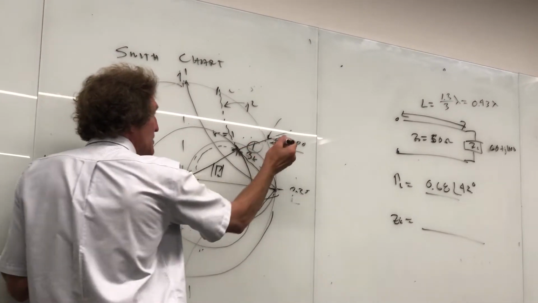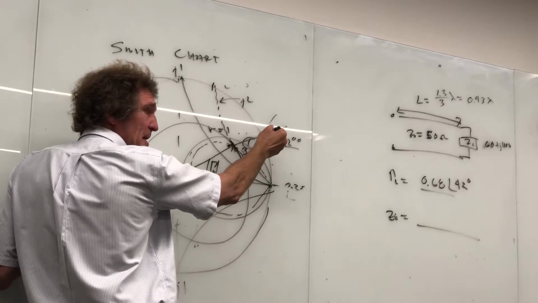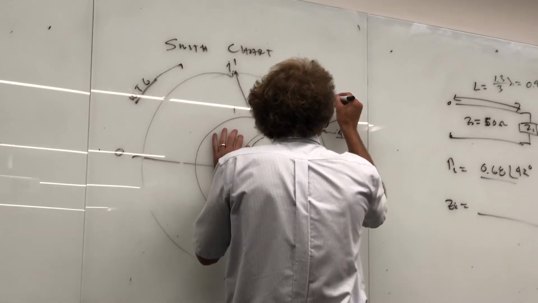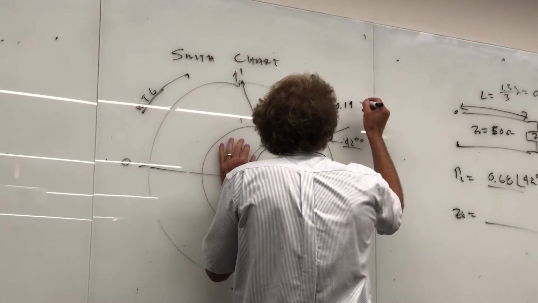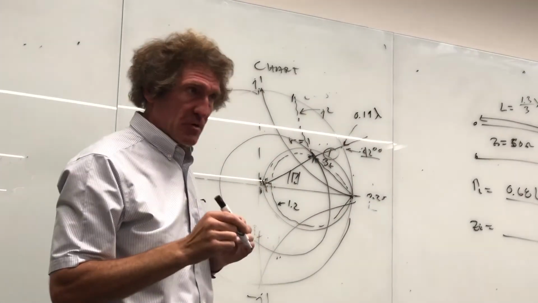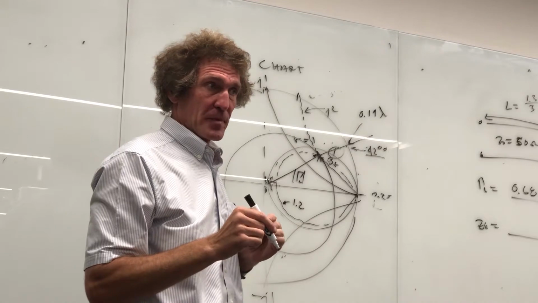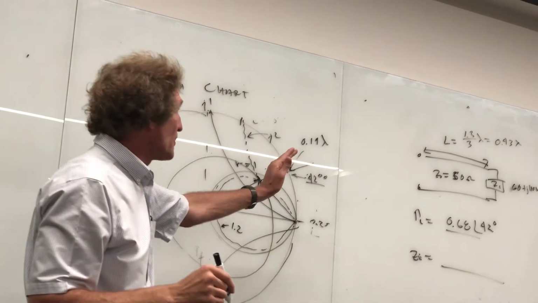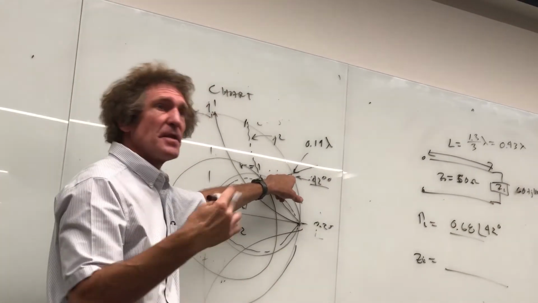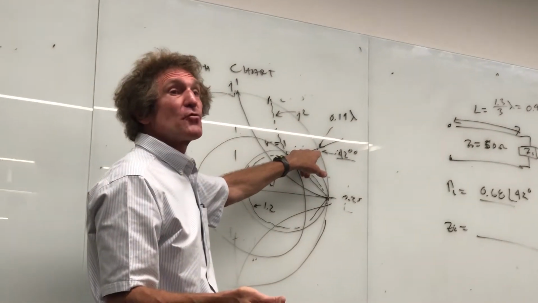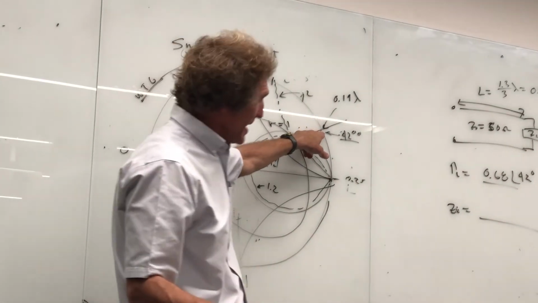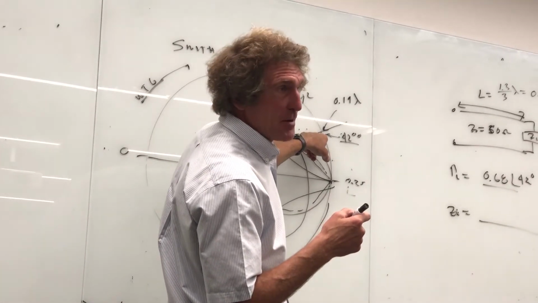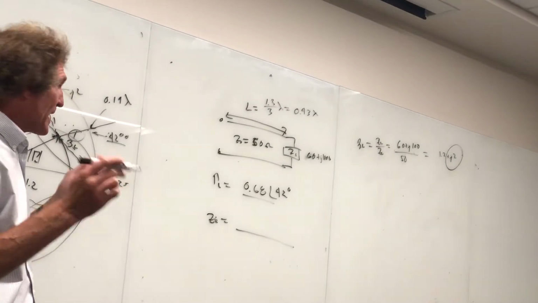Now here, when I look here, I should have a number of about 0.21, something like that, on the outer circle. What do you have? 0.19. Yeah, 0.19. All right, 0.19 lambda. It is in wavelengths, so write that down, lambda. It's not meters, it's wavelengths. Now listen, what we have to do, we're going to keep moving wavelengths towards generator. There's our starting point. Think of it as like mile marker 25 on a highway. Now we're going to add that many more miles to it. In this case, we're going to add 0.43 lambda, all right? We have 0.19 lambda. We're going to add 0.43 lambda.